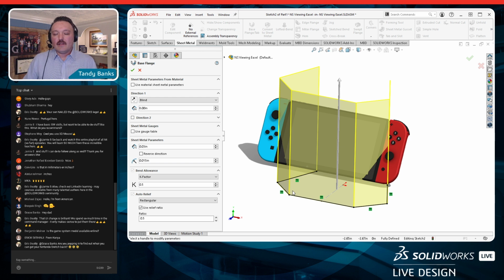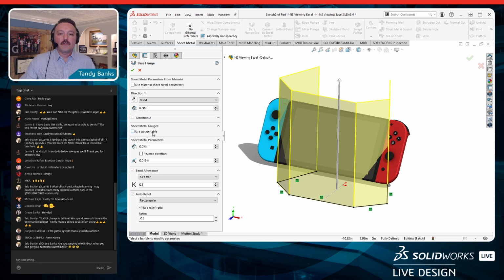So let's move down into the dialog box and look at some of the sheet metal specific parameters. We do have the ability to use gauge tables, and I would definitely suggest going through the online tutorials within SolidWorks to explore more about gauge tables and what we can do with those. Because I'm not using actual sheet metal material today, since I'm using cardboard, I don't have a cardboard one set up. Much like with my fabric, I didn't have a fabric one set up because these were one-off projects. So I'll just skip that.